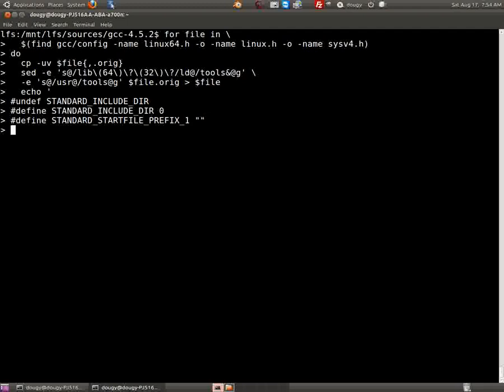We have to say define standard_start_file_prefix_2, double quotes single quote space double greater, that means into without overwriting file.